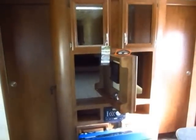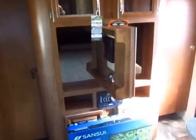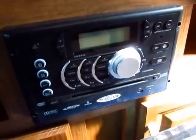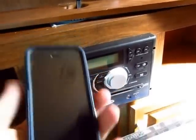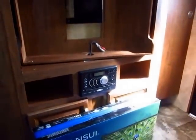Alrighty. Your front entertainment center here does have sliding pocket doors. So the bunkhouse and the bedroom all have privacy doors. The TV obviously spins around to face the bedroom. The stereo down here, let me flip this out of the way. Your stereo does 3 things. It's AM, FM, CD. It is also your DVD player. It is also Bluetooth enabled. Another neat thing about that is if you don't have a Bluetooth device, we do have an auxiliary in port. And this USB plug right here, if you plug your phone or tablet or whatever into that, it will charge it. That does have power running to it.